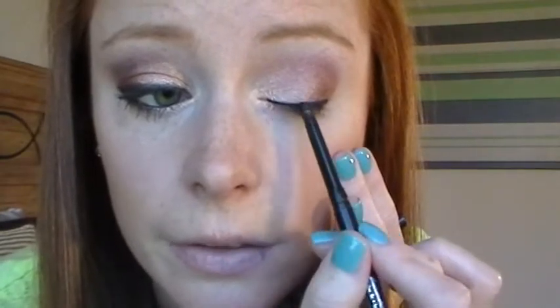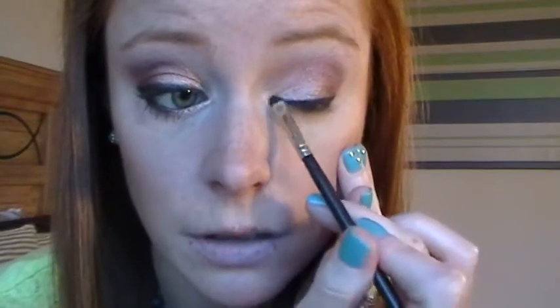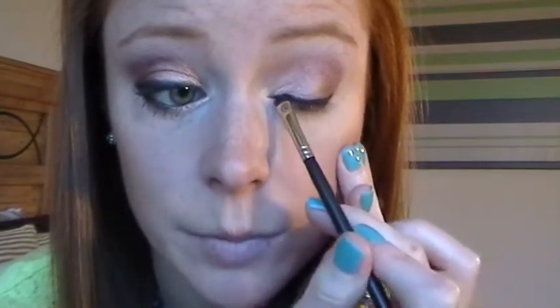But then I come back and I like to make this outer corner just a little bit thicker than the rest of the line. And then one of my favorite tricks for eyeliner, it's probably not a trick, everyone I'm sure does it, is to use a smudge brush. This is a Sephora smudge brush. Again, I just haven't gotten anything comparable to this in the Sigma brand, so I just take this and make that upper lash line liner just softer. So just kind of blend that. Soften that up a bit.